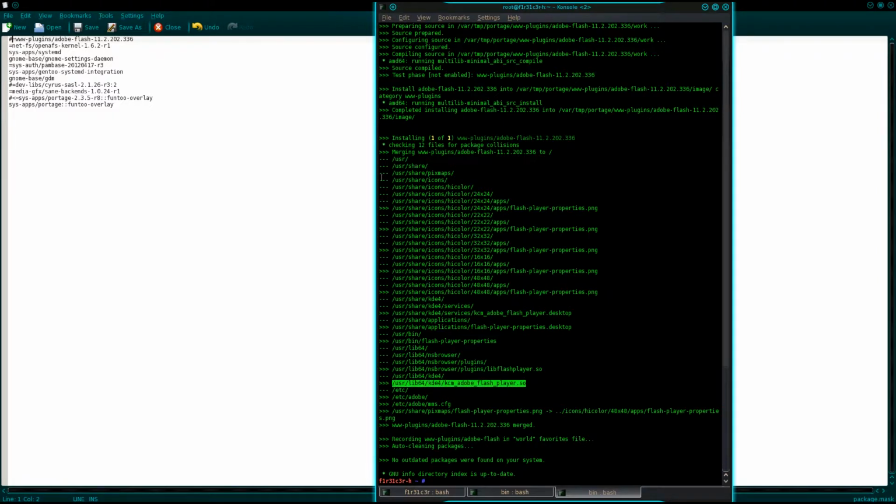So you can see everything that Emerge has done to install this binary package, and then it's completed with its merge here, recording the packages installed in the world update so it can keep a date of it, and Bob's your uncle. That is it. That has completed it. So as you can see, you can actually see a working example of the effects of sticking particular packages into the package mask.